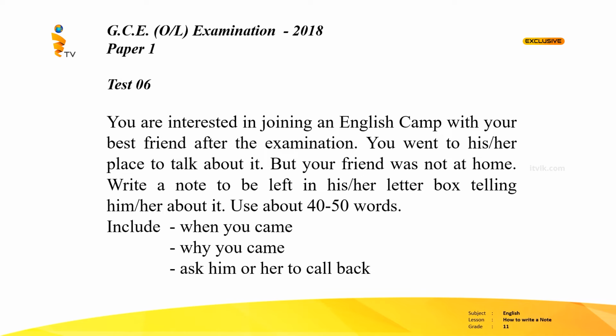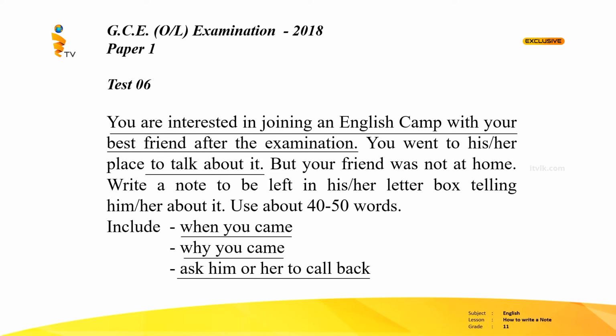First, underline the key points in the question which you need to include in your note. You need to mention when you came, then why you came. Here it says you are interested in joining an English camp with your best friend after the examination and you came to talk about it. Then you need to ask him or her to call back. And remember, you have to limit your note to 40 to 50 words. Now let's write the note.